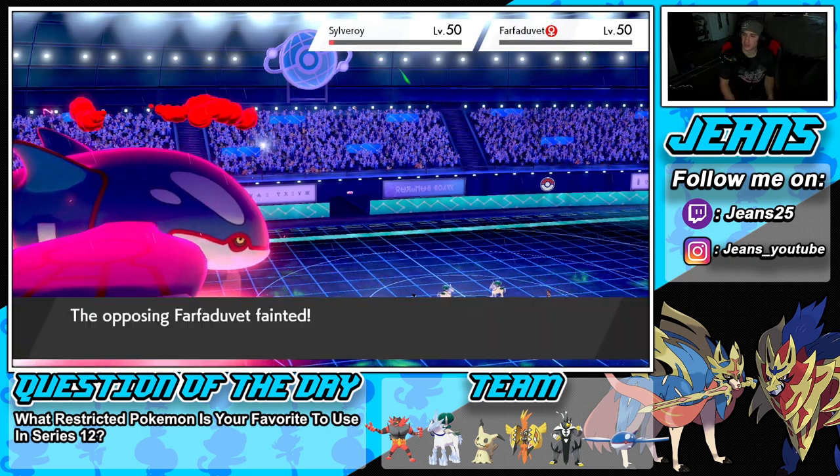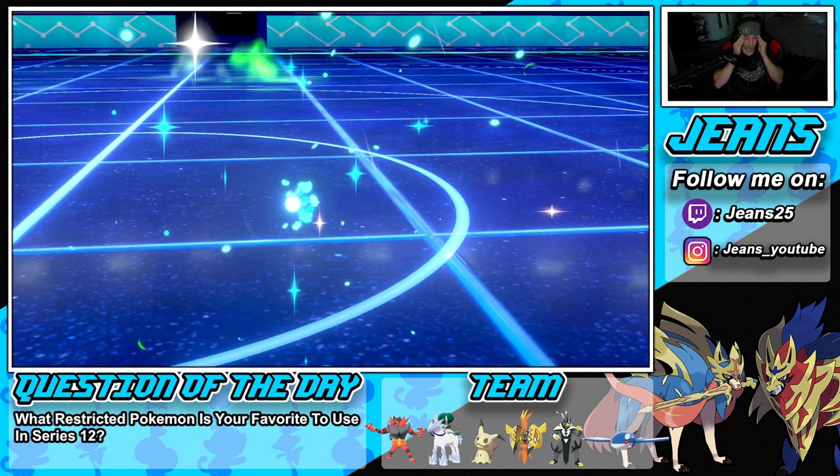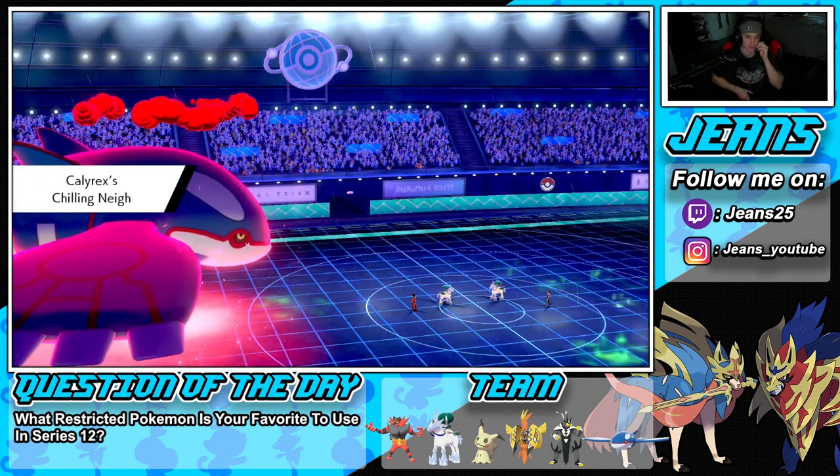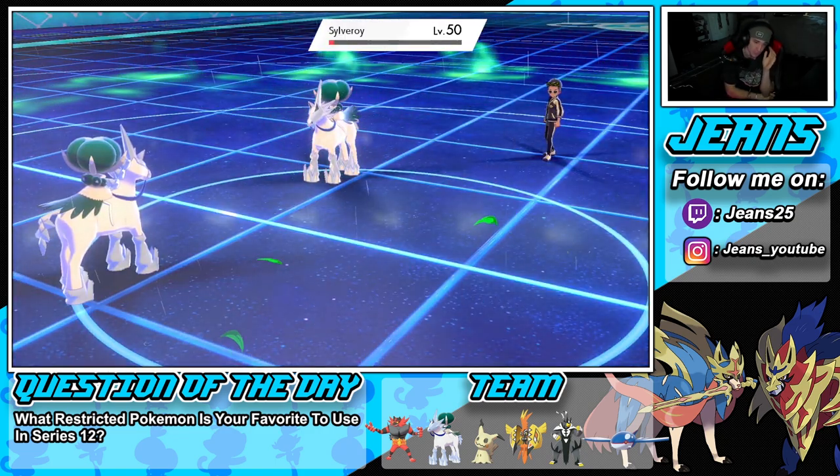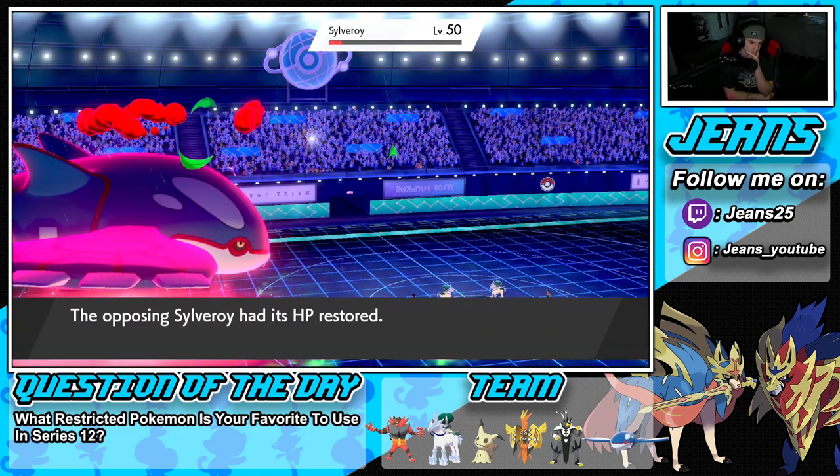That's rough. That's real rough. What are we going to do? We have Urshifu in the back end. I think we just have to rip up onto his other Pokemon. We do have Chilling Day. I think we don't really worry about that Calyrex for right now.